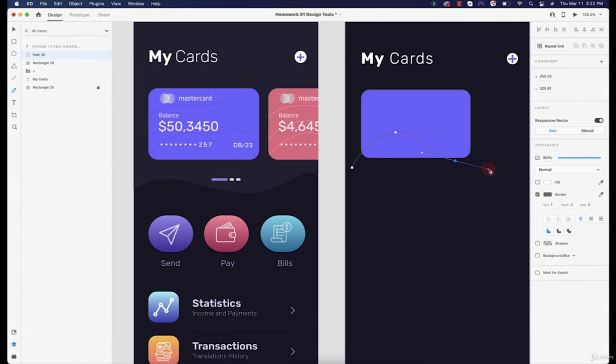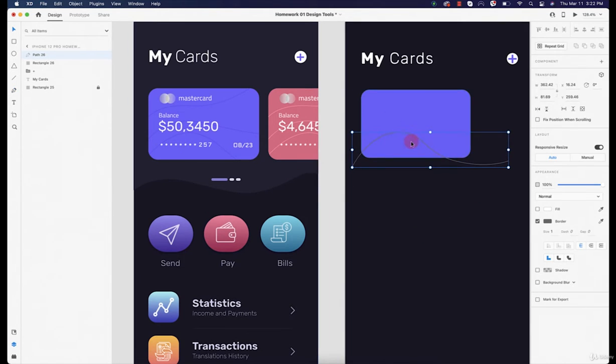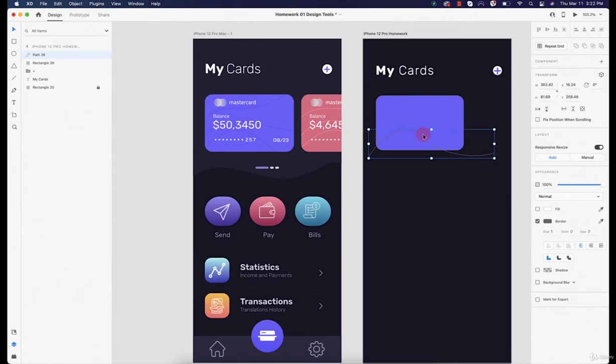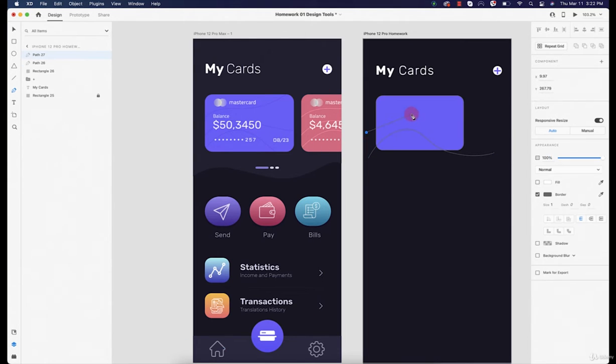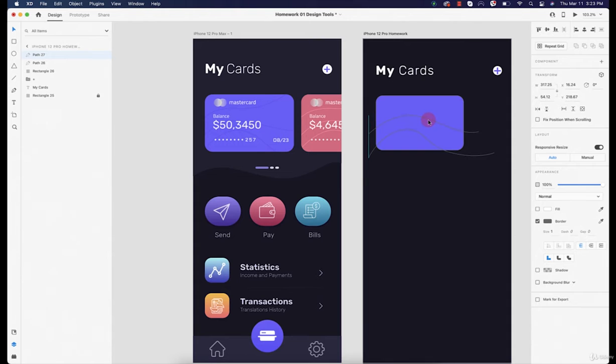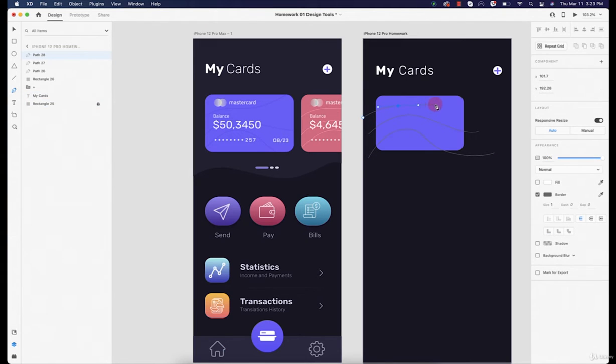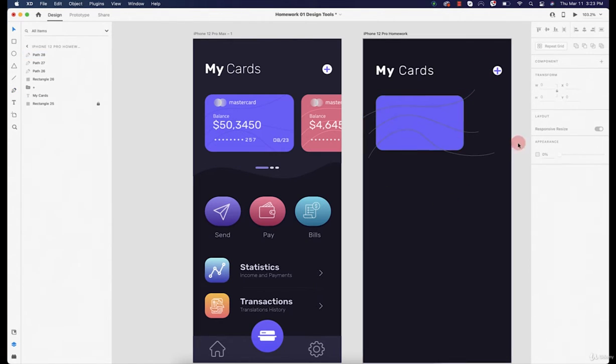And you know how to use the pen tool by now. If you want to make it round, you will click and drag. Okay, this is one. Let's create the other one. Okay. By the way, I'm pressing on the escape to disable the pen tool. So if you want to create a new line, you will press on the escape. Okay, like this is good, I think.